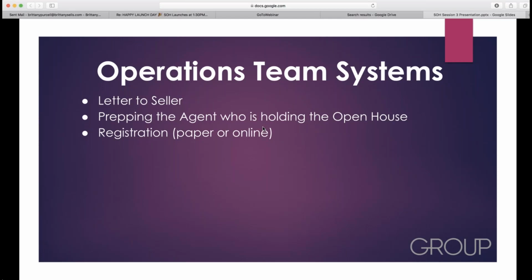So not only does it make you look more professional, it allows you to do this a little bit more efficiently. And whenever you're working inside of a CRM and these leads, because that's what they are, these registrations come in, you can actually have them automatically start on a smart plan, like we call them in Command, where they start an auto drip, and the first thing that it quote unquote drips on them is hopefully a text message that says, I just really want to thank you for coming to the open house today.